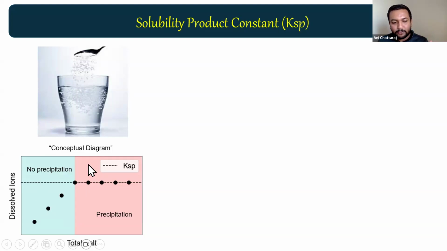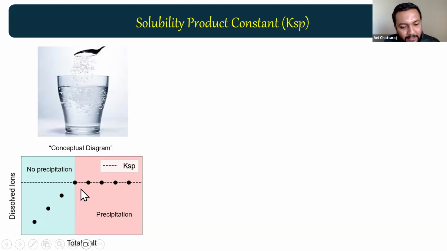If I want to translate this picture into a graph, it would look something like this. Initially we have a regime where we pour more salt into the system and there is no precipitation. Almost all the salt is going into the dissolved phase, but then we hit a threshold concentration. Beyond that point, we can no longer dissolve any salt, and all the extra salt will appear as precipitation. So this is a kind of phase transition, because below the threshold concentration we have only one phase, the dissolved phase, but after that concentration we have two phases: the dissolved phase and the precipitated salt phase.